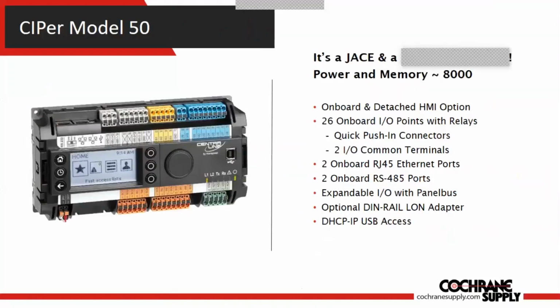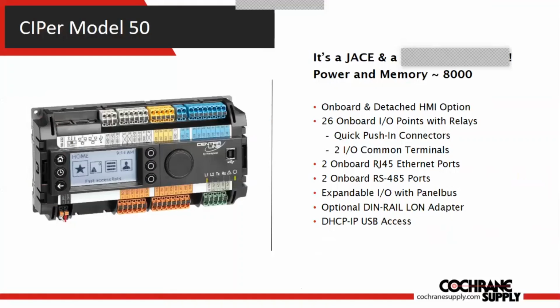All right, so I'm going to get into the nitty-gritty. What is the CIPer Model 50? First off, I need to let you know that CIPer stands for Controller IP. If you haven't already figured out that nomenclature, CIPer refers to a family of IP controllers, of which Model 50 is one, and this is the first one that we're launching. You're going to see other CIPer models filling out the family in the next weeks and months as well. So what is the 50?